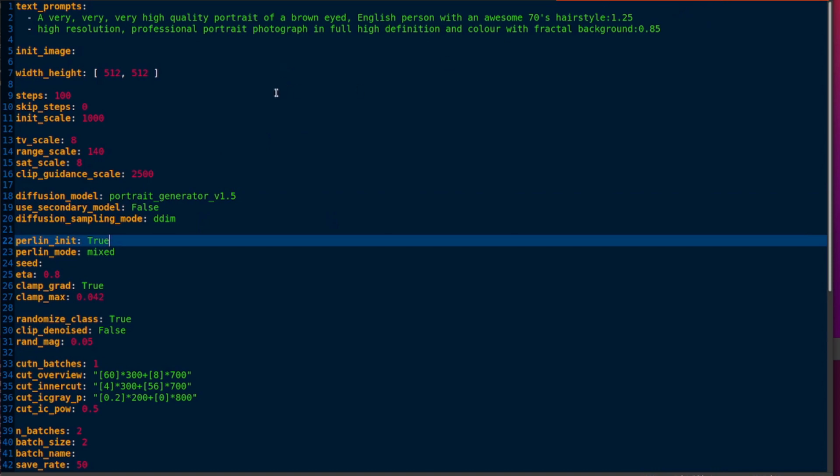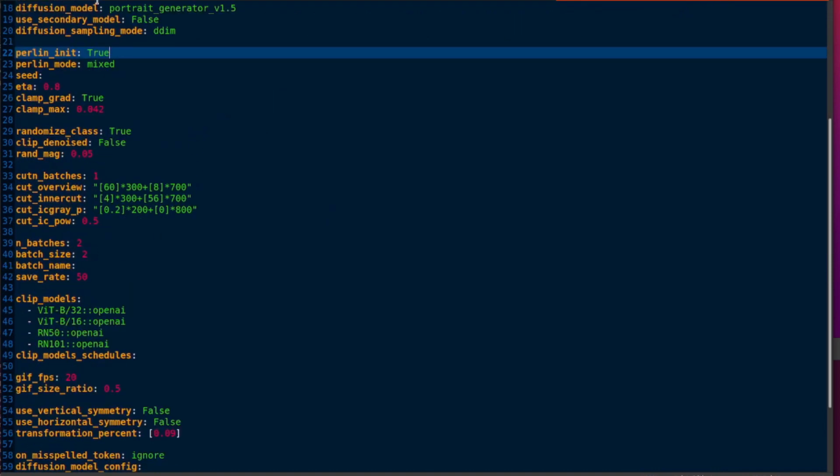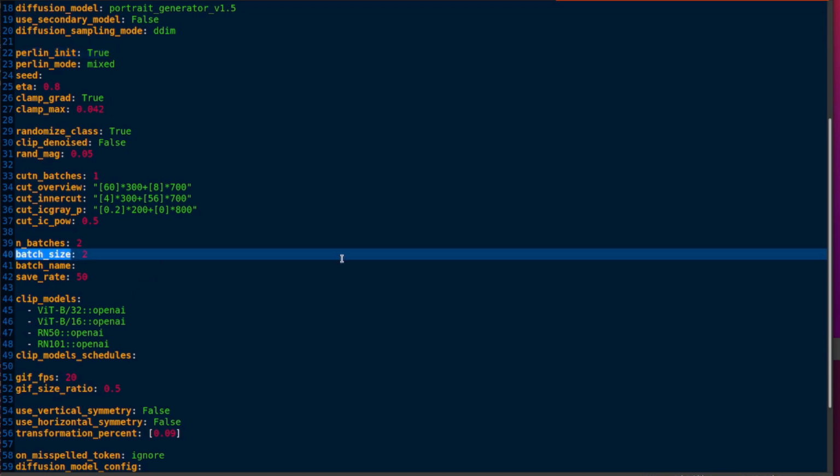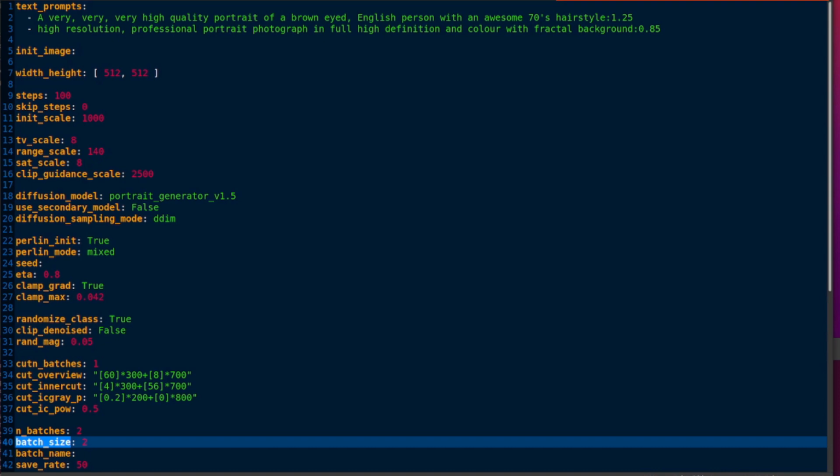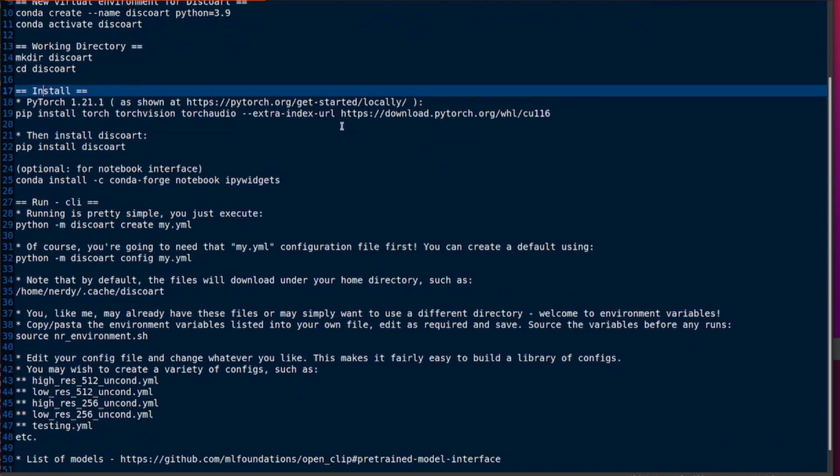You can, of course, as mentioned, have multiple YML files. So I've done a whole bunch of config stuff in there, and we've got number of batches and a batch size as well. Yes, batch size actually works in this one. You can increase your batch size above 1 and create 2 images at the same time, or 3 images at the same time. So yeah, very handy having a nice little YML file there. Okay. So there you go.